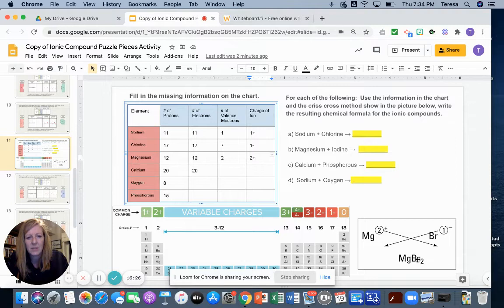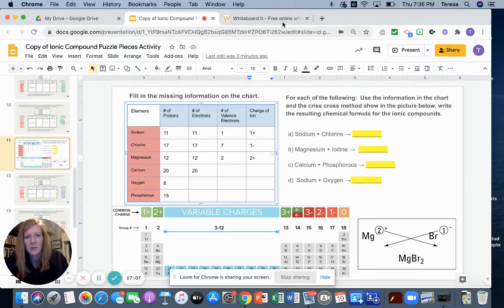Okay, so magnesium bromide, magnesium has a subscript of 1. Remember, if there's no number written there, there's an imaginary 1 there. Okay, bromine has a subscript of 2. And the reason why it's 2 is to balance out the 2 positive charges from the magnesium +2 ion. Okay, so we can just crisscross those, and when we crisscross them, the number associated with the charge becomes the subscript. Okay, I'm going to do 2 examples for you. The first 2, sodium and chlorine, and then magnesium and iodine.